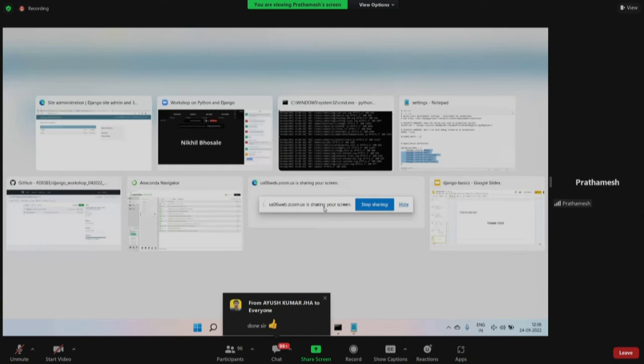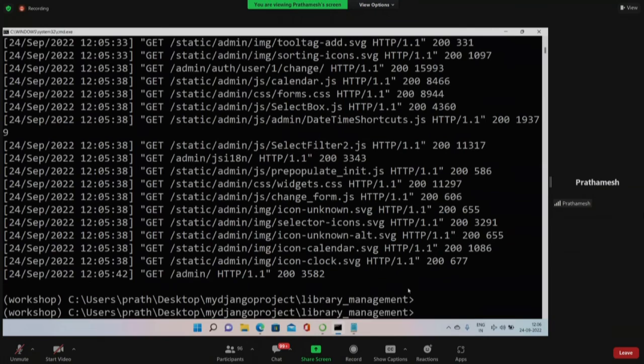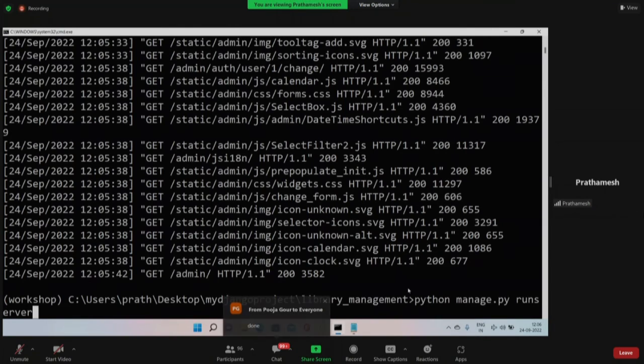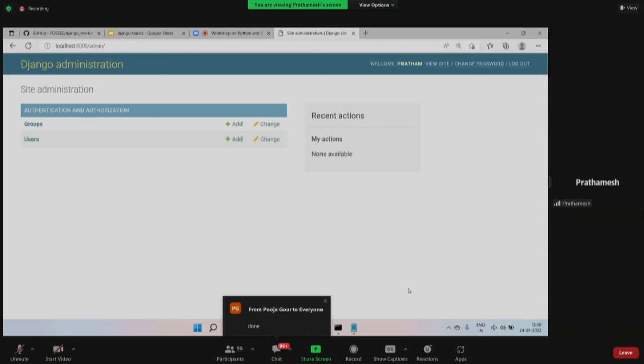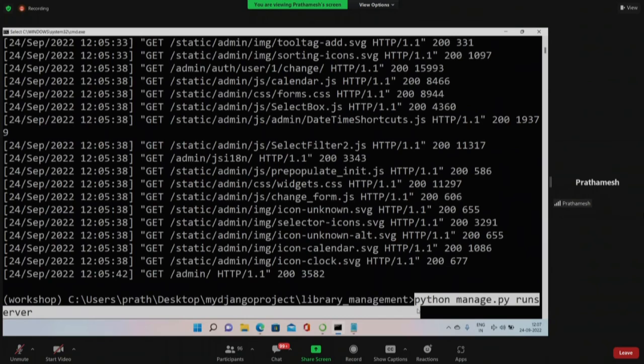After you create the superuser, you need to simply run the server. Python manage.py runserver. It means you need to start the server to see. Once you start the server, then only you will see the output for this URL. Once you request this URL, it will give us an output, because the server needs to serve, right? So the server needs to be started. If we don't start the server, we will not see anything. It will be blank. So we always need to start the server first to serve us. Always remember this, okay?